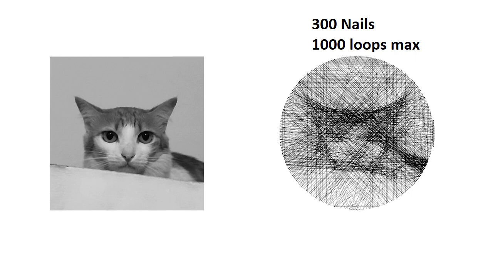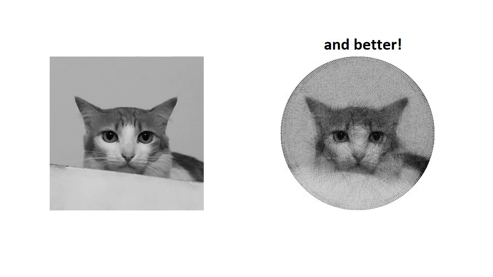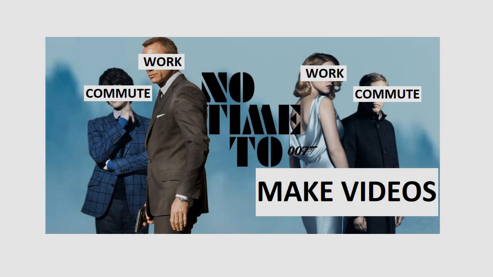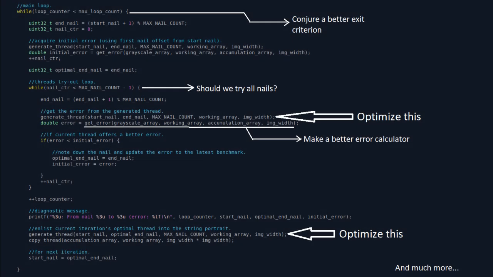In the next video, we shall look at one such method which could potentially make this converge faster, and also try to optimize the algorithm for speed by eliminating redundant thread generation that's happening a lot in our loops. I'm finding it difficult to find time to make these videos, so it might be a very long time before I release the next video. In the meantime, I encourage you to go ahead and make your own optimizations and improvements to this. The basic structure of this algorithm is what you just saw and probably wouldn't change much under any future improvements.